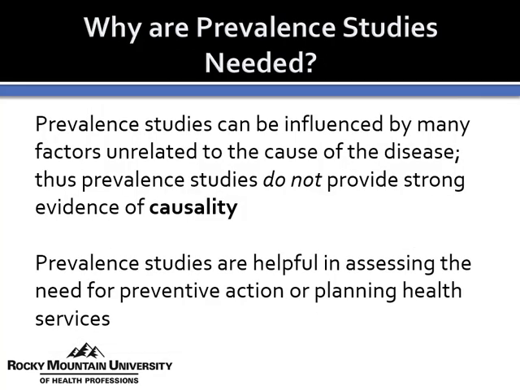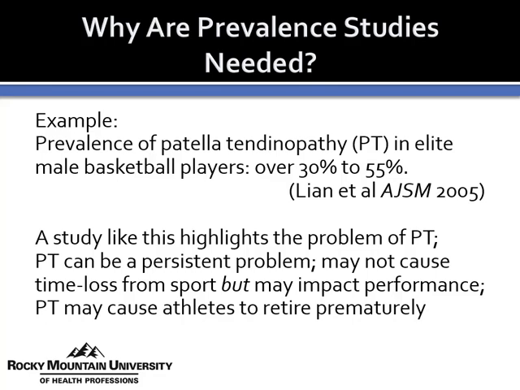Otherwise, let's continue on. Now, why are prevalence studies needed? Prevalence studies can be influenced by many factors unrelated to the cause of the disease. Thus, prevalence studies do not provide strong evidence of causality. Prevalence studies are helpful in assessing the need for preventative action or planning health services.